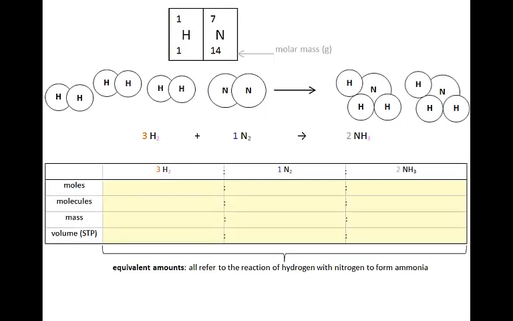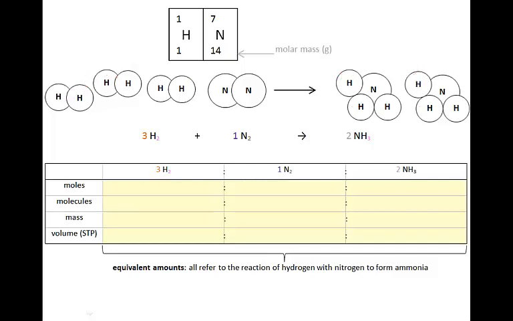The first step when you're given a question about a reaction is to make sure you have a balanced equation. Let's check that it's balanced. So on this side we have 6 H atoms, 1, 2, 3, 4, 5, 6. And at the end we also have 6 H atoms, 2 times 3. 1, 2, 3, 4, 5, 6. Hydrogen atoms have not been created or destroyed. All of those that were there in the beginning are there at the end.